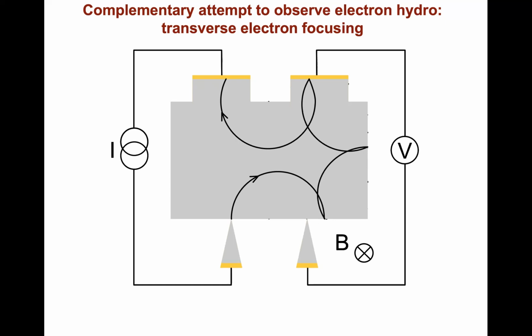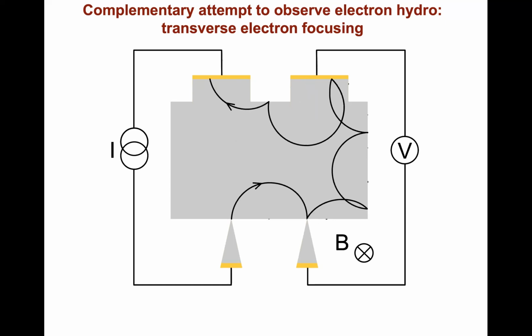to the current sink. Now, if you then increase your field such that the cyclotron diameter is equal to the length spacing between your current injection and voltage probe contact, without going into too much detail, you certainly expect something to happen there. And it turns out there is a magnetic focusing effect where all of a sudden, a lot of electrons start landing at where you had one of your voltage contacts, and that changes the voltage that you're seeing between your voltage probe and your ground.